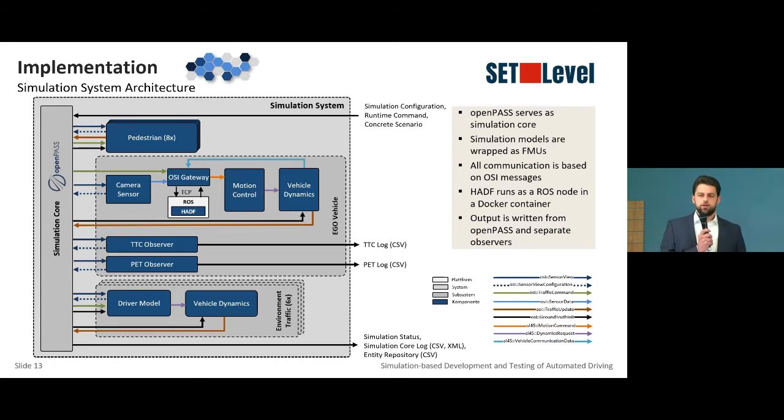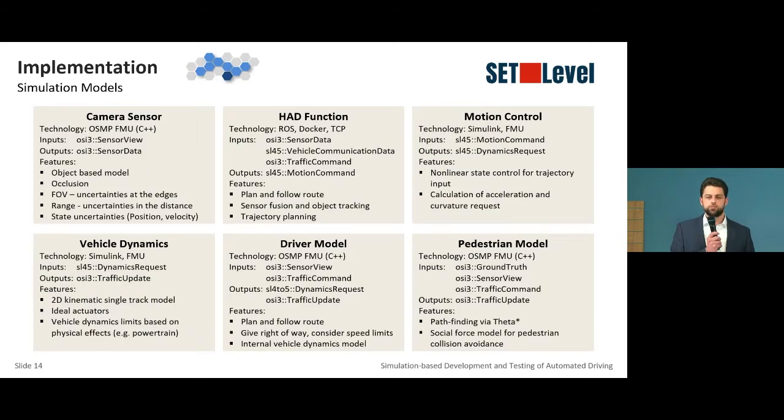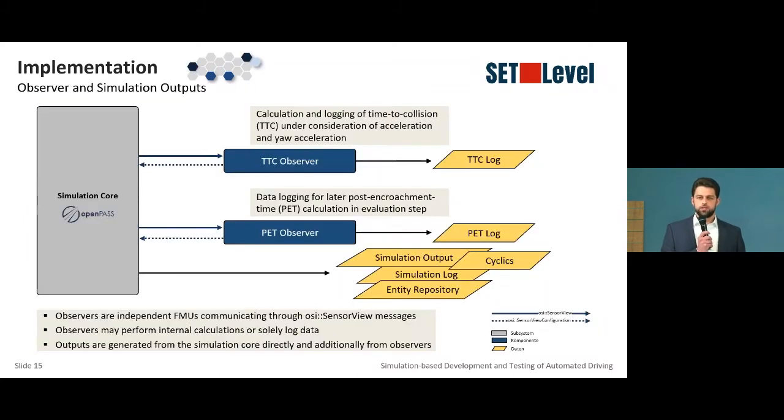Now, I have an overview of all the different models that we used with the corresponding technologies, the input and output messages, which are always OSI messages, and some of the features of the models. I don't think we need to go into detail on this slide, but if you have certain questions, please put them in the comments and we'll try to answer them after the presentation. For now, I would like to take another close look at the observers.